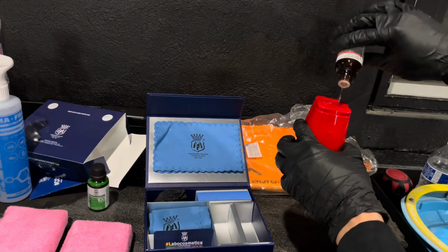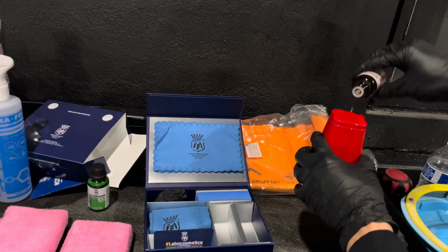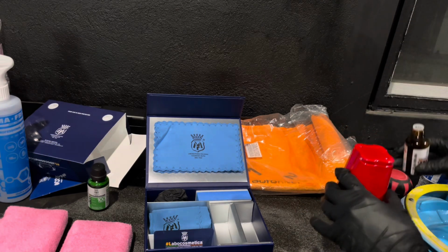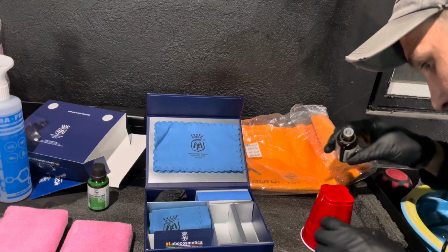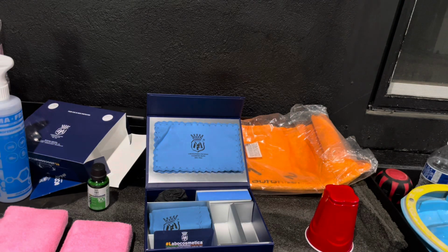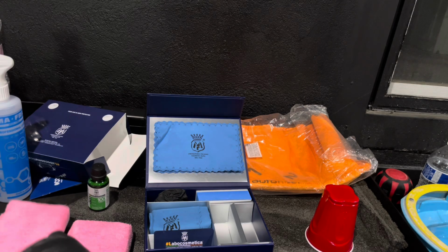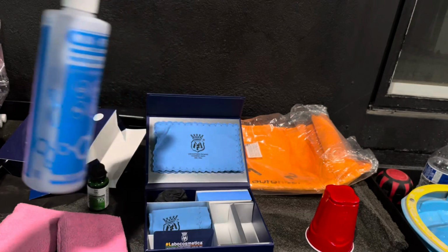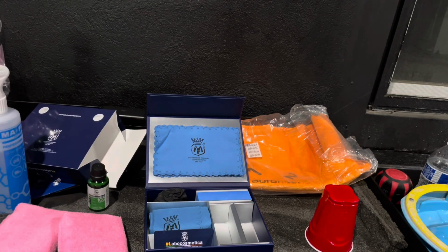I'm going to apply it just like this. I'm gonna set it up heavily on this cup. And that's it. We're not going to move this cup. We're gonna let it sit there for a bit, and time to apply this on the paint. We already used Veritas on the entire car. And let's show you how to apply Blindo.